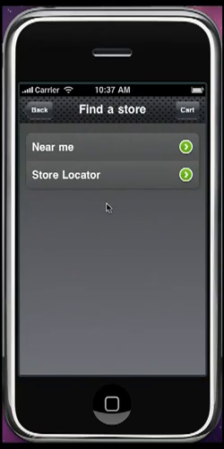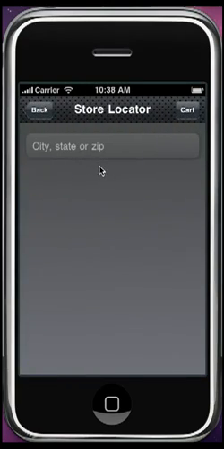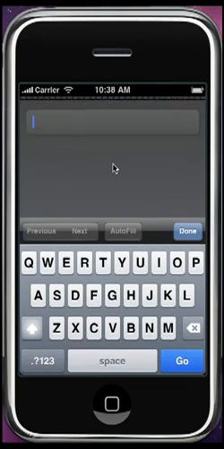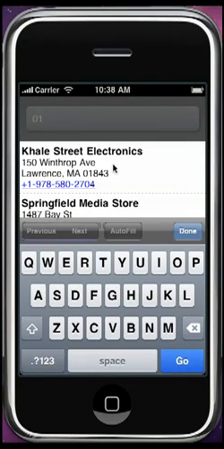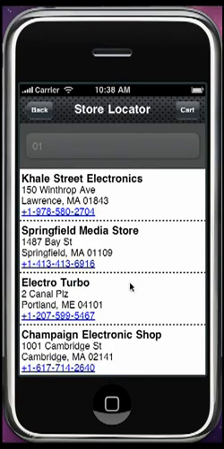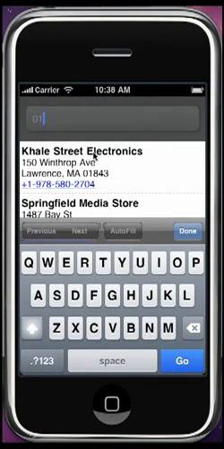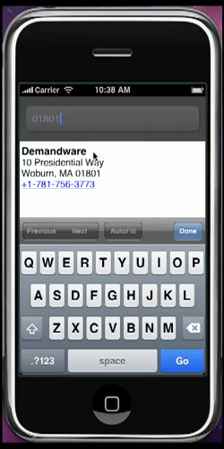I can also, using the store locator, type in and do a search. I can use city, state, or zip criteria, and what I'm going to do here is use a zip code. And you'll notice as soon as I type that, real-time results actually appear that show me all the different stores that match the criteria I've typed in so far using the zip code. I can certainly continue that and finish off the results and actually come up with the one store that's located nearest to me.